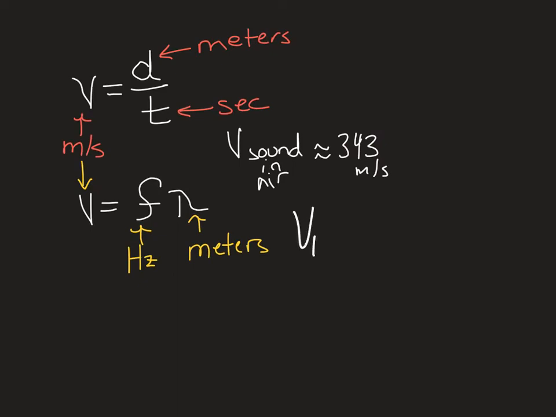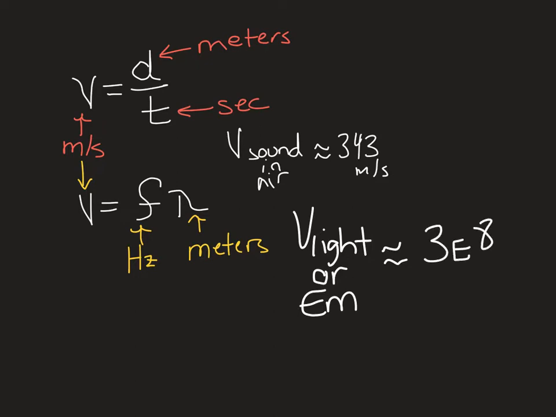And light, or all other electromagnetic waves, have a speed of 3e8. A lot of times when we see the velocity for light or EM waves, they use the letter c to show that because it's a pretty constant speed. And that comes back to, in chemistry, you learned about E equals mc squared. Energy was mass times the speed of light squared. So c stands for the velocity or speed of light, but that also goes for all electromagnetic waves.